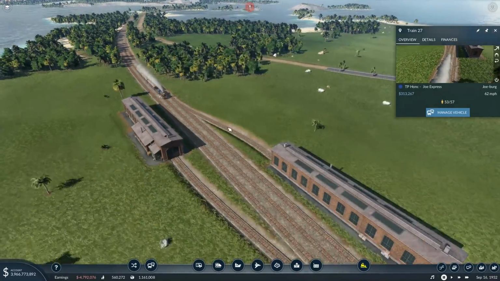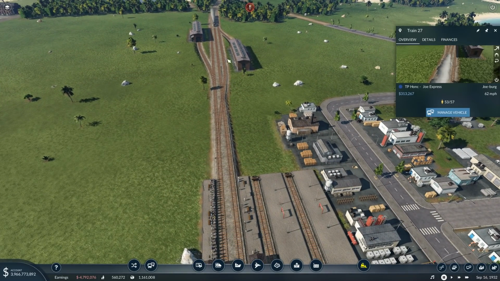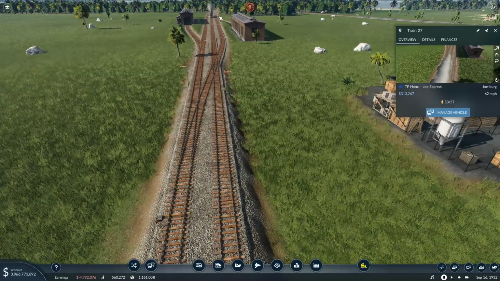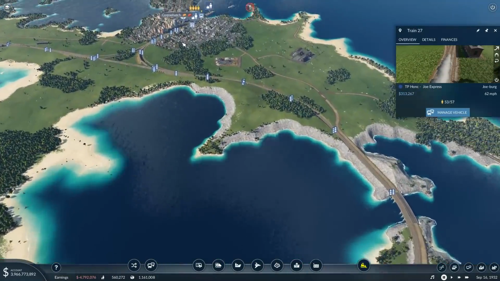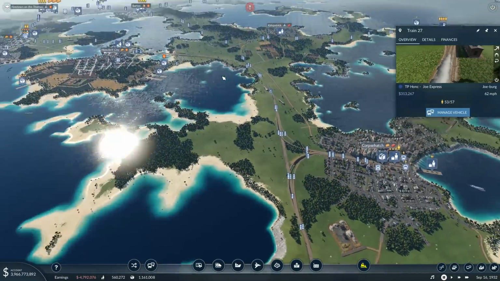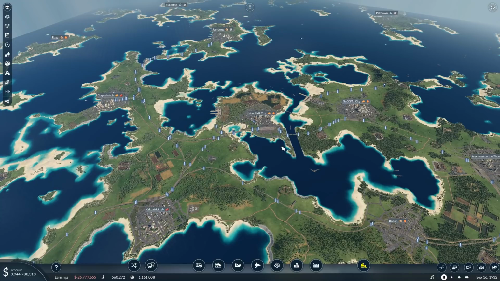We'll still keep the blue train blue, but there really is no reason to have that second weird line. So let me rip all of that out, get all the signalling done, and then we'll come back and see if it actually works. And there it is, all done.